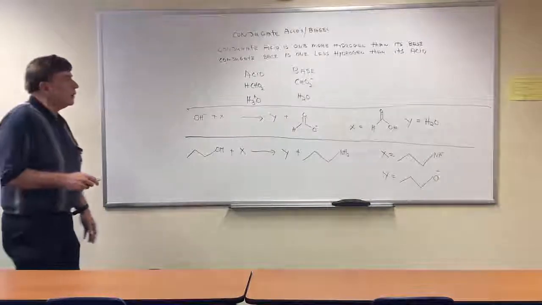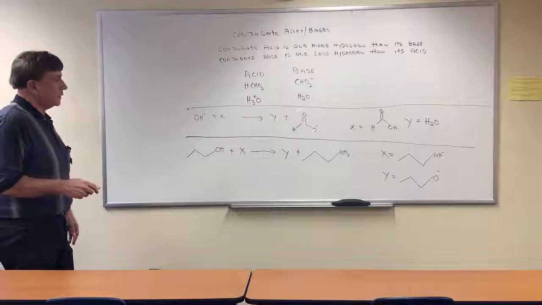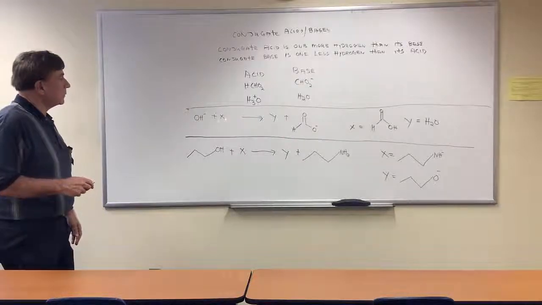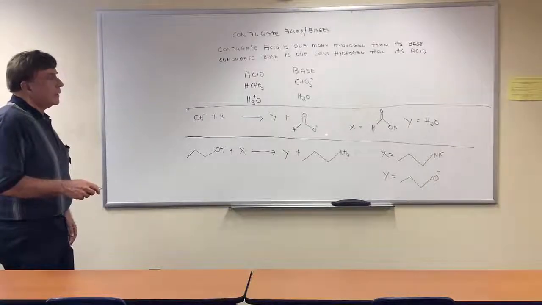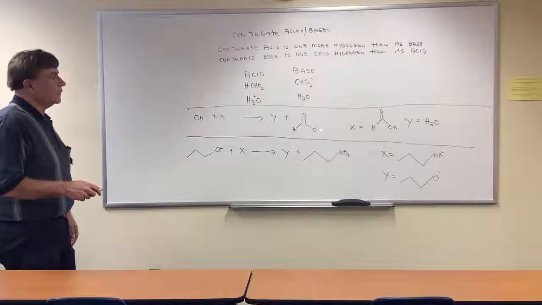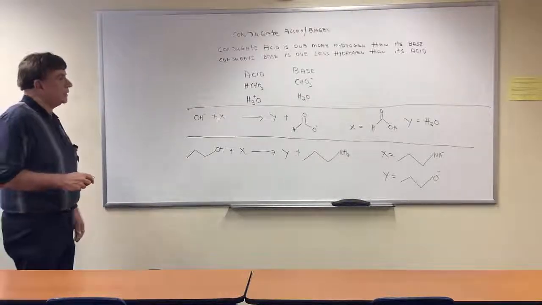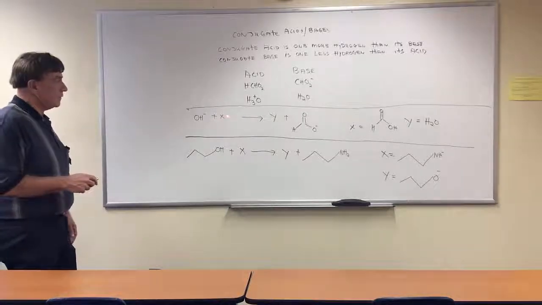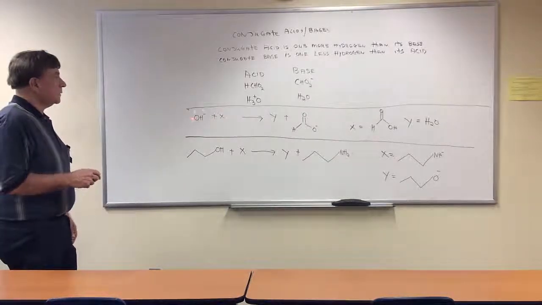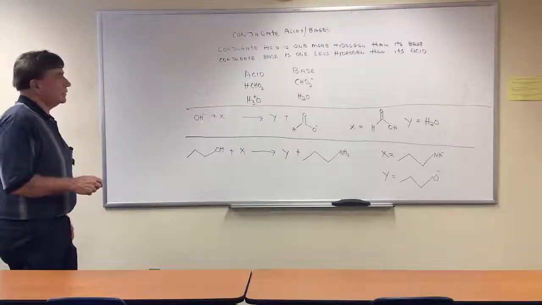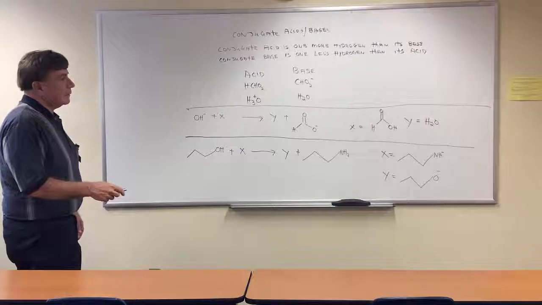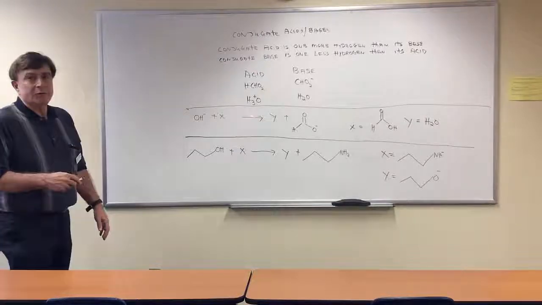All right? Well, we know from looking at this that this is probably going to be X, because there's no way this is going to look like this. So what's it going to be? Well, the most sensible thing would be to add an H, because it becomes its conjugate acid. So if this is the acid, then we know this is the base, so this is going to have to be the acid, so it means we're going to add a hydrogen. And we get water, and we get that, so that's a pretty easy way of doing it.